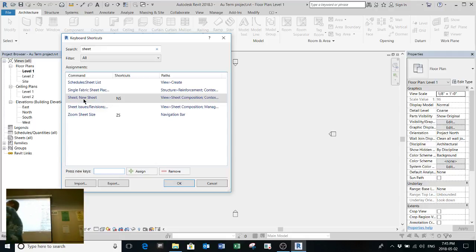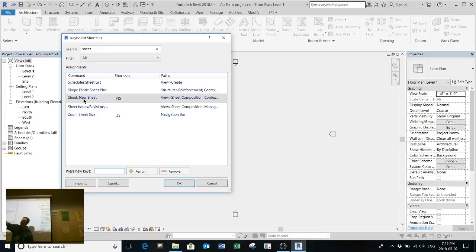So, this is one of the keyboard shortcuts I use every single time. And once you know why I do that, I'll show you how I do that, and then you can say, oh, okay, that's what I'm going to use. And then I type in sheet, and click on new sheet, and assign NS on here. Right? Press new key, and then assign type in NS, is new sheet, right? It's representing new sheets.